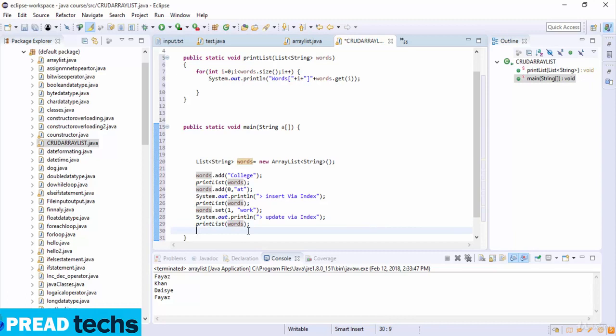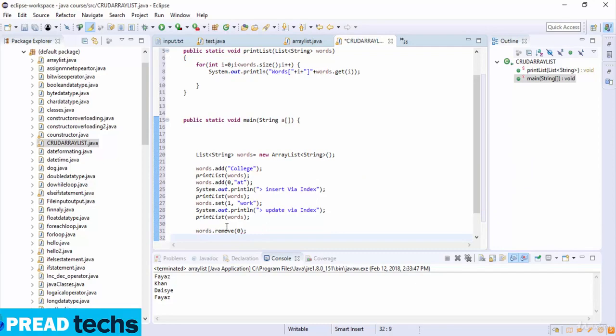First we insert a word at the index 0, and then we update the index, and then we remove the index. Here I write remove, and the index is 0 here.